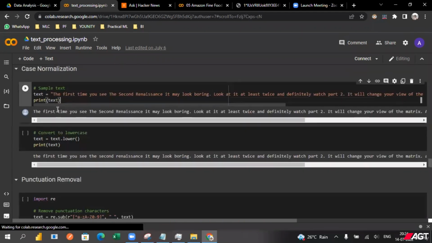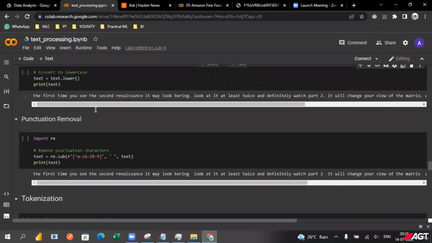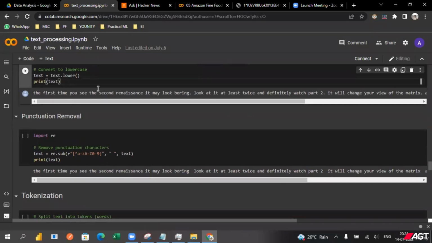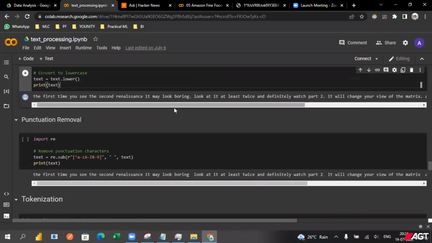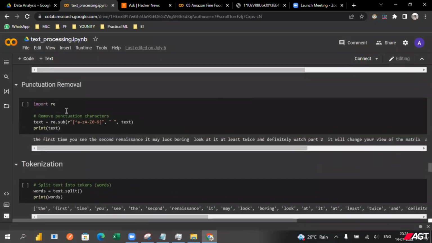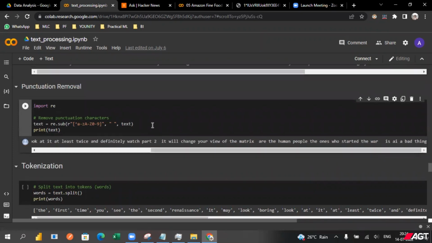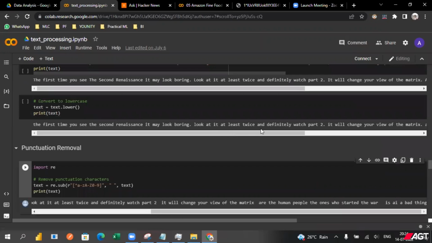So yeah, this is some sample text we are going to take into consideration from the above scraping, and converting to lowercase. It will convert all the characters to lowercase, whatever characters we had. And similarly, you can see the punctuation removal. Some of the punctuation is going to be removed if it is very noisy data sets. Currently, it is not that much of a noisy data set.